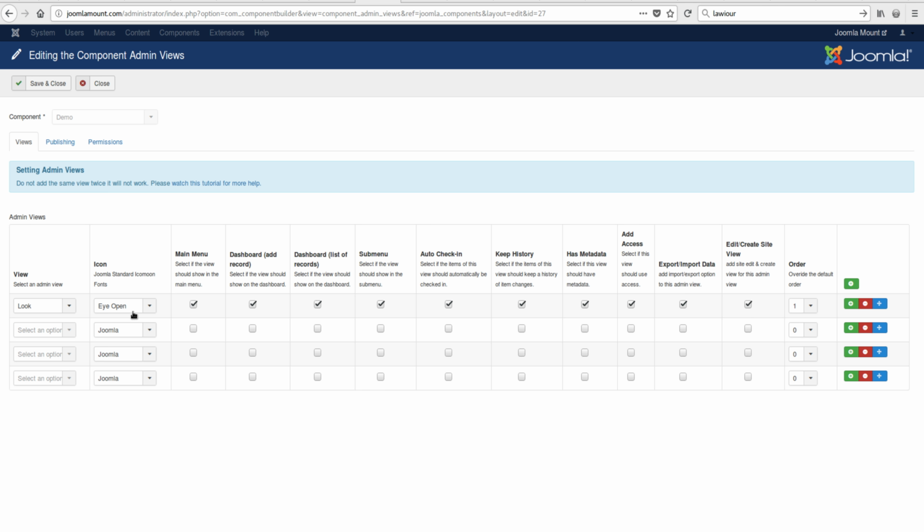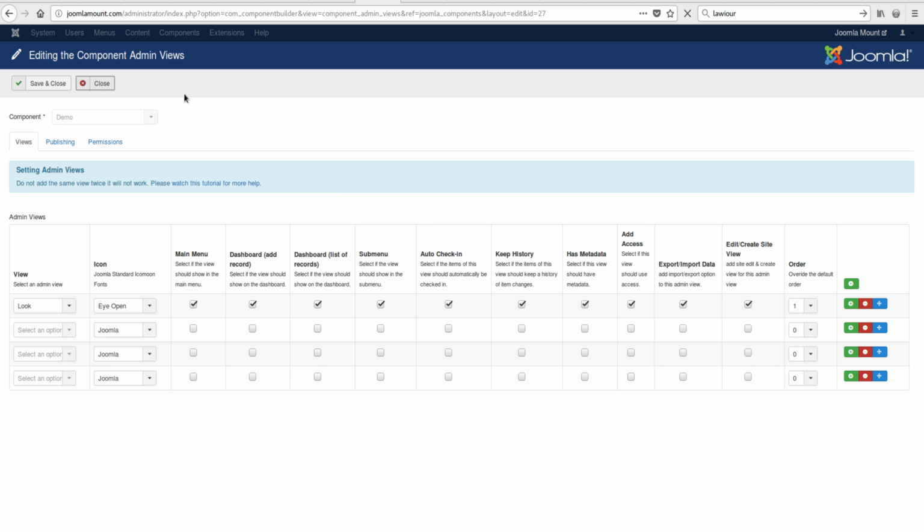You create that one. This is a list field, so you create a list field. This is a checkbox. So you basically create these fields first. That's the first thing you do. You create the fields you want to use in the subform.